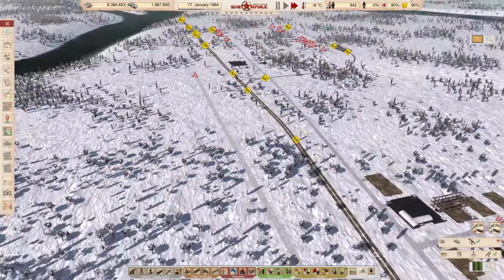So, where do passengers need to be? They're going to need to be at that coal mine. They're going to need to be at that ore processing plant. They're going to need to be at this coal mine. So the more centrally located that we can put our passenger station, the better. So, like, I think right there is probably the ideal location. All right.